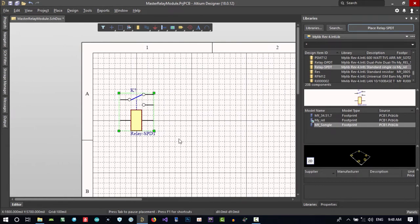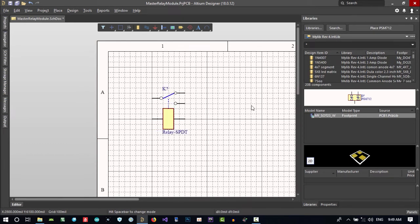Now I need a circuit for isolating this relay. How can we do that? Let's just say, you see, this PCB project that I have is a module, so everyone can use it. For now, we don't know which pin they need, so we will take all pins out.